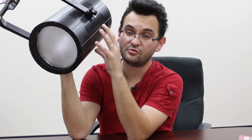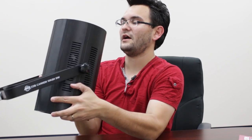Because again, LEDs themselves right here in the front may not put out as much heat, but it does generate heat, and there's obviously heat loss as we power different fixtures. It's got a pretty large heatsink and fan in it, but despite having a fan, it's pretty quiet. Now, this looks pretty big. I mean, I'm not that tall anyways to begin with, right? But this thing's a little bit bigger than my head, but it's still pretty lightweight. One of our guys was able to easily hang this with one hand while they held the bar with the other, tied it together. Great.